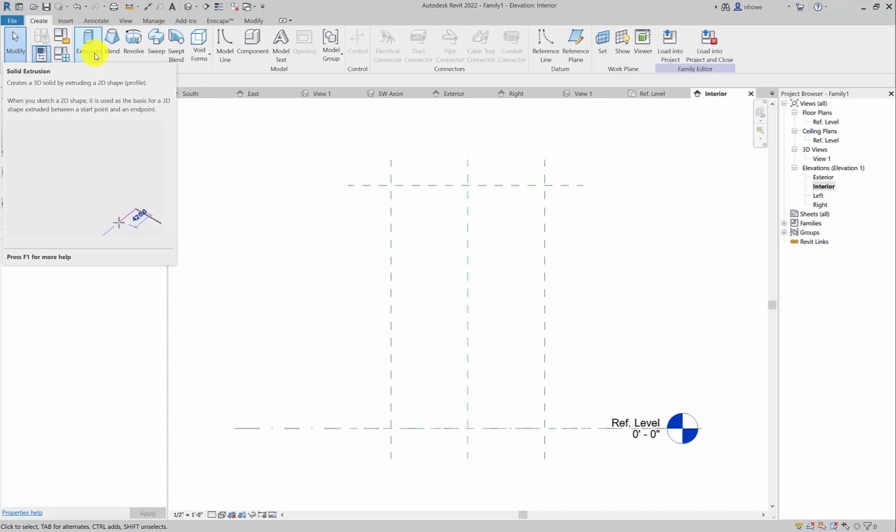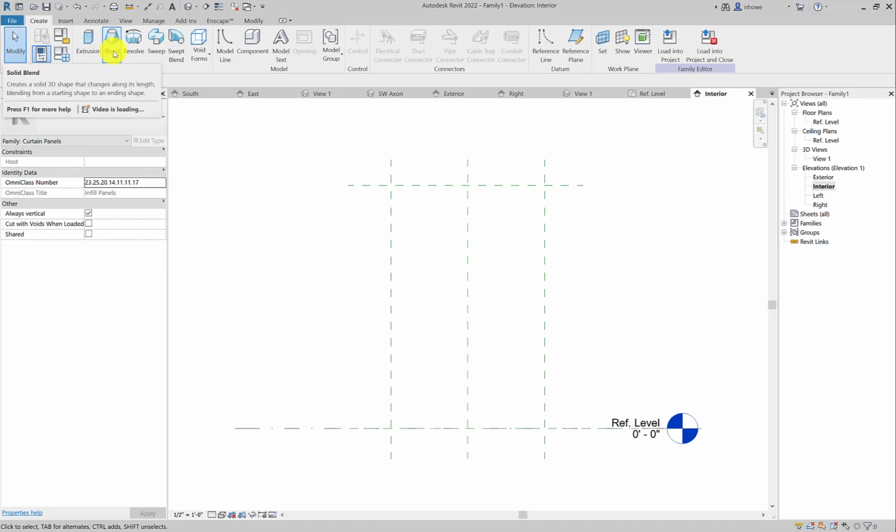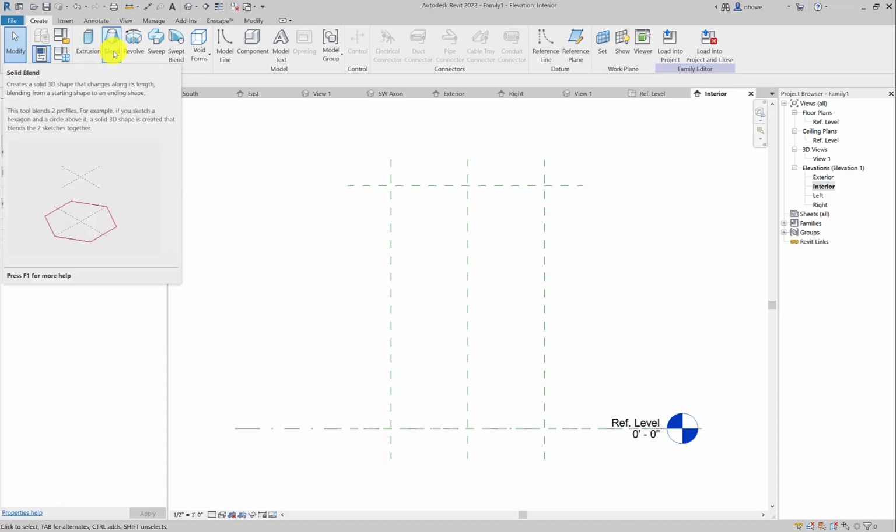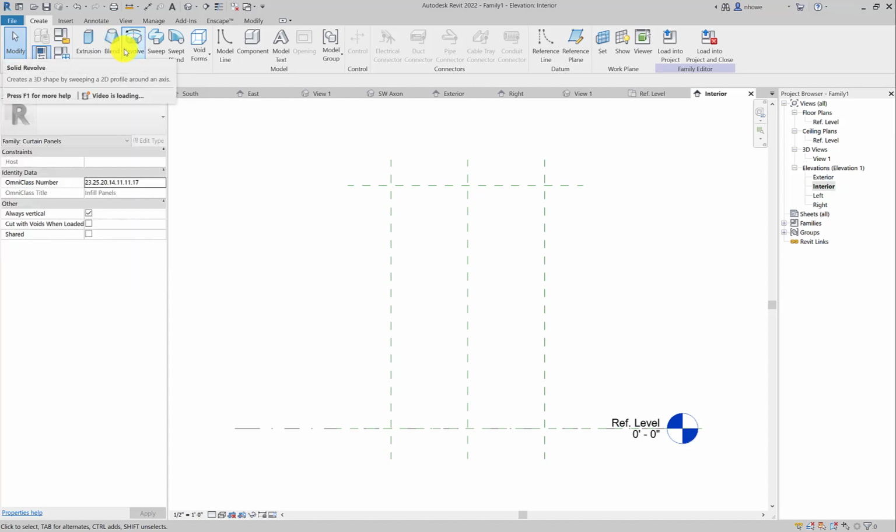So in an extrusion, I can draw a rectangle, or in this case, an outside profile with a couple of interior profiles, and when you extrude it, it's going to create that mass and then a void for those interior rectangles. The blend tool, I think the icon is really good at showing you. It's two different types of polygons that are spaced vertically apart, and then they blend between the two to make some type of mass.